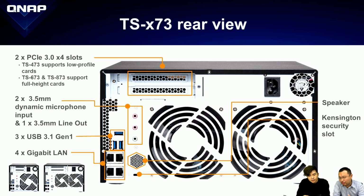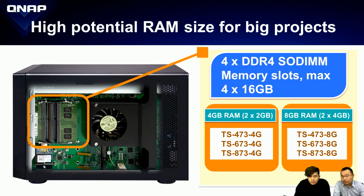It's a QNAP specialty: very intelligent audio alerts about the NAS status. You can also use it to play music if you want to. All right, okay, so let's not say more about the rear side. Let's take a look at the interior.